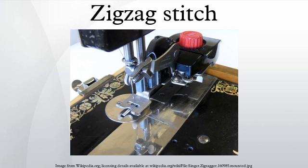A zigzag stitch is a variant geometry of the lock stitch. It is a back-and-forth stitch used where a straight stitch will not suffice, such as in reinforcing buttonholes, in stitching stretchable fabrics, and in temporarily joining do-work pieces edge to edge.